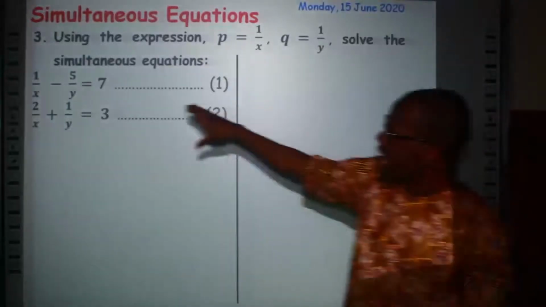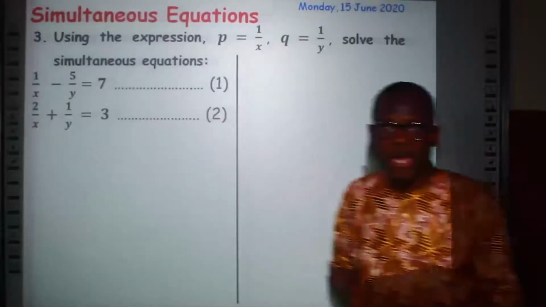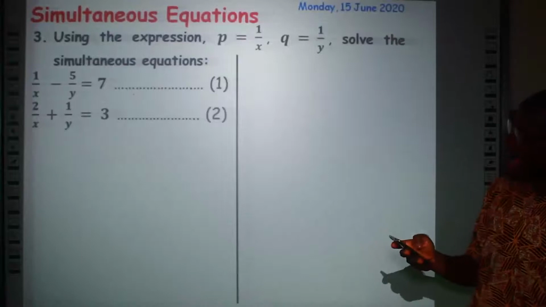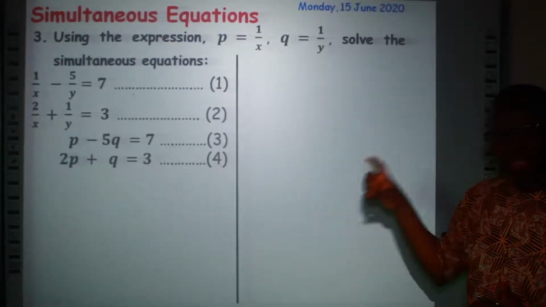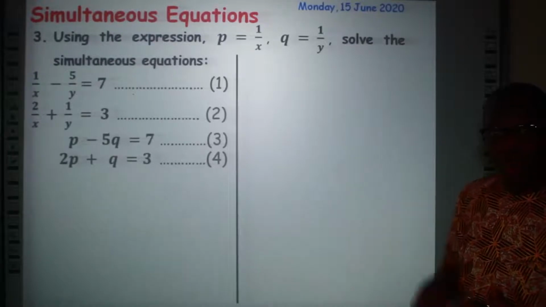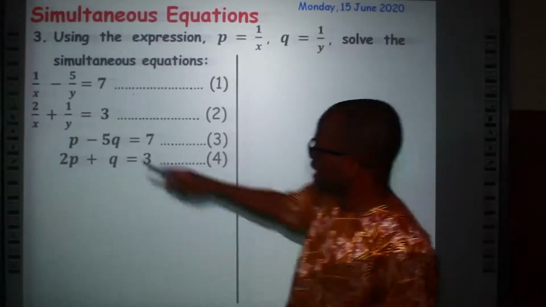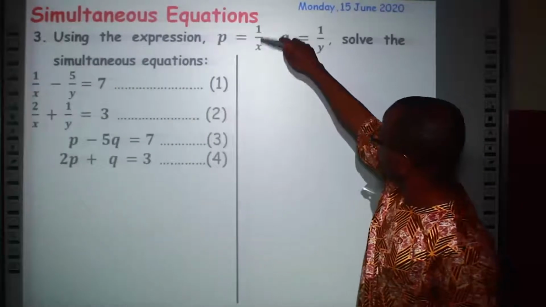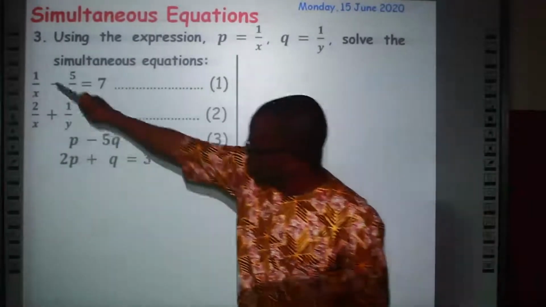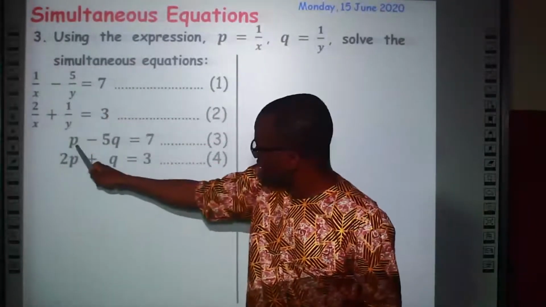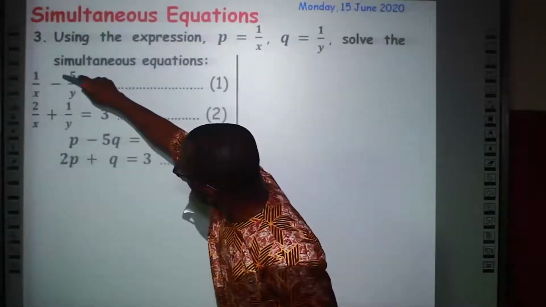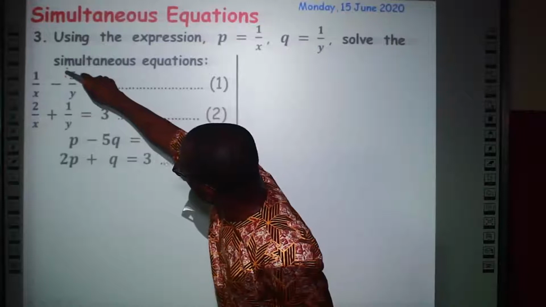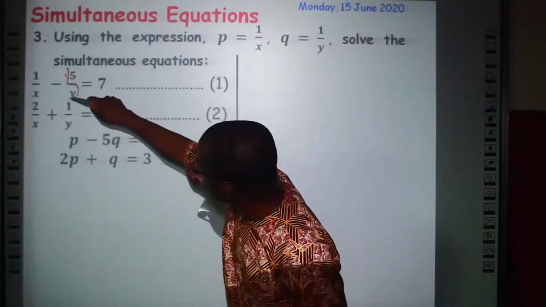So when you do that, in the two equations, we will now have this. Okay? For those of you who can't see that immediately, I'll go over with you together. Look at 1 over x. That's a P. So this is replaced with P. 1 over y. That's a Q. So imagine you have a 1 over there. 1 over y.